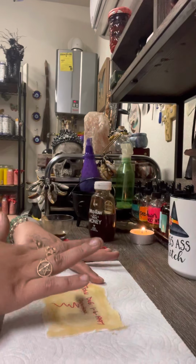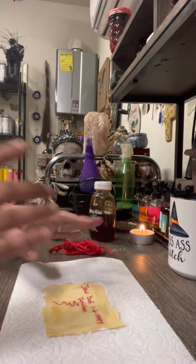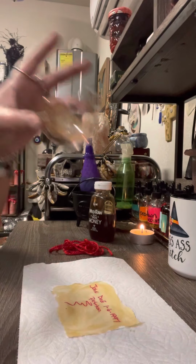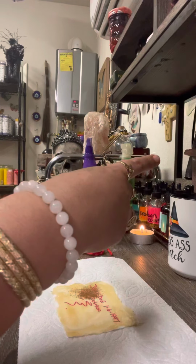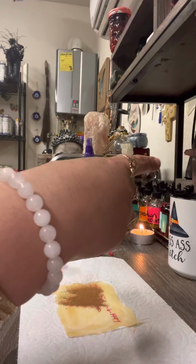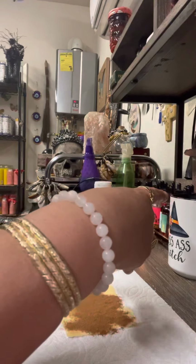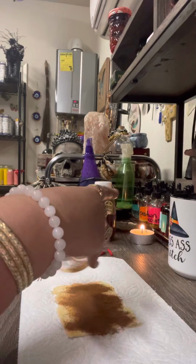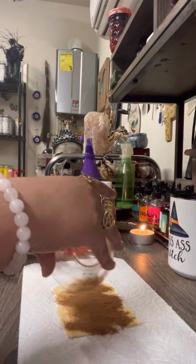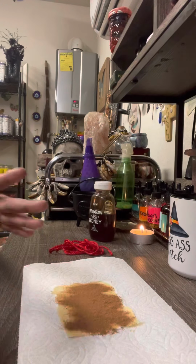Okay? Now, after you do that, after you speak your intentions with the honey, you are going to now take your cinnamon. Now, the cinnamon, like I said, is not gonna let you see word for word what you put in your petition. Okay? So remember, have your petition on another paper so you can read exactly what you put down on that petition, okay?